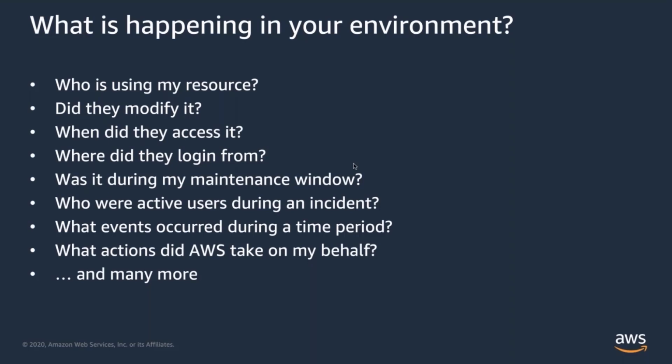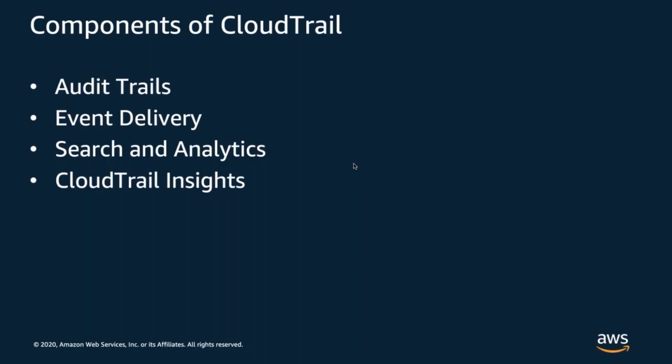And lastly, unusual activity detection. You can detect unusual activity in your AWS accounts by enabling CloudTrail Insights. For example, you can quickly alert and act on operational issues such as erroneous spikes in resource provisioning or services hitting rate limits. Now that we've talked about the benefits of CloudTrail, now that we've talked about some of the use cases in which you can leverage CloudTrail, let's talk about some important components.